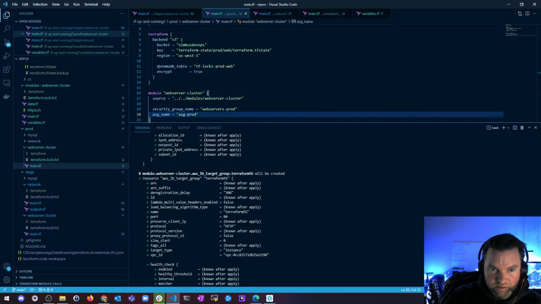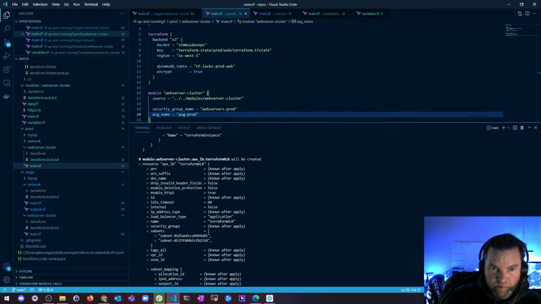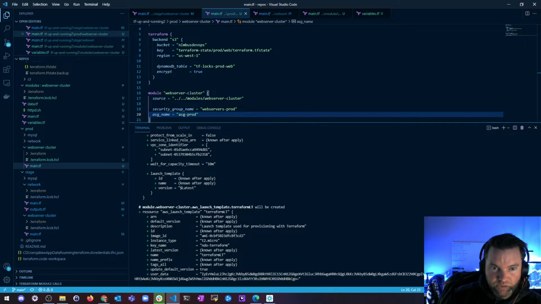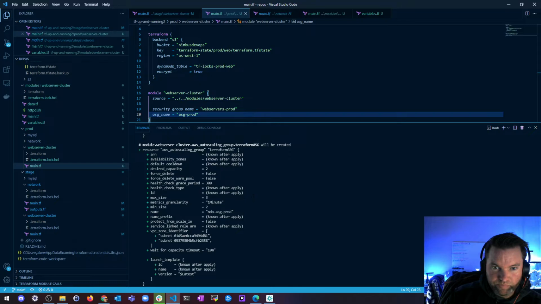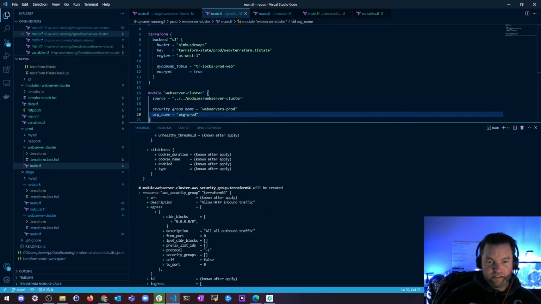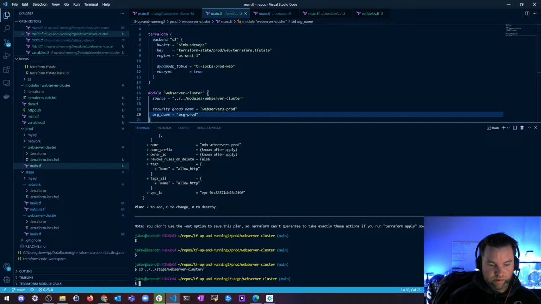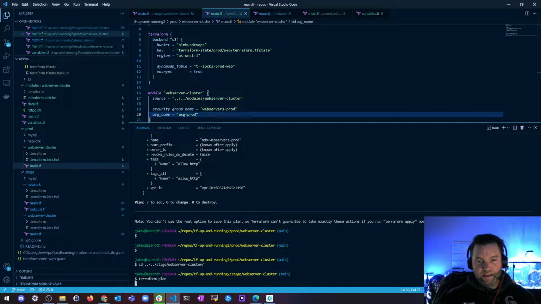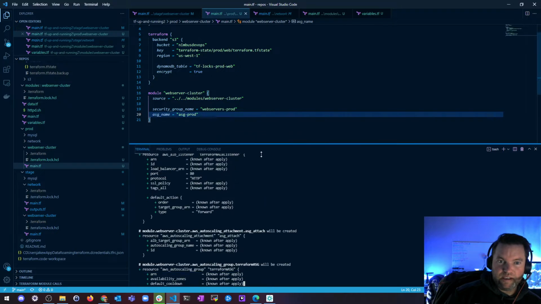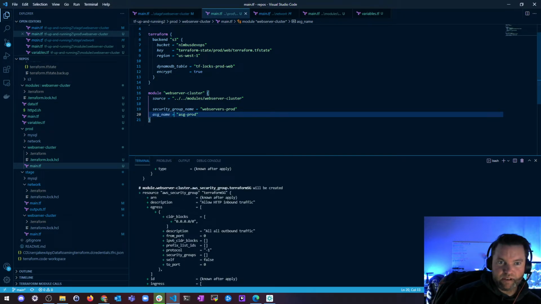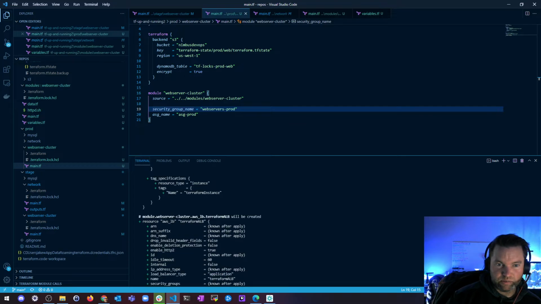Let's go up to our auto scaling group, target group, load balancer, launch template, auto scaling group. So let's look for the name here. So we got our name, NDO ASG prod. Cool. Let's check out stage web Terraform plan. So you can now see how I can manage two completely separate environments, and really all I need to do is just update variables in the module, which is super handy.